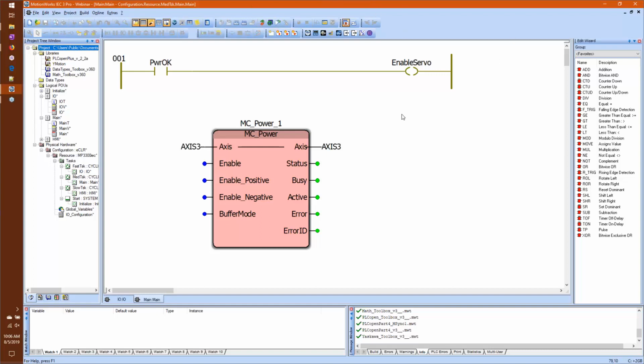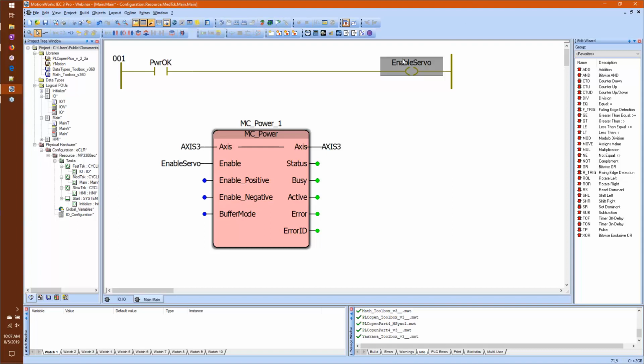Previously, when we had a situation like what you see on the screen and we have a contact and I want to put that contact here on the enable, we generally hoped that control drag would work. But control drag, as you see, pulls out a coil, and that's not really going to work for what we need. So we implemented a new feature: holding down control and shift. When we drag, it now becomes a tag instead of a coil, and we can drag and drop that right where we need it.